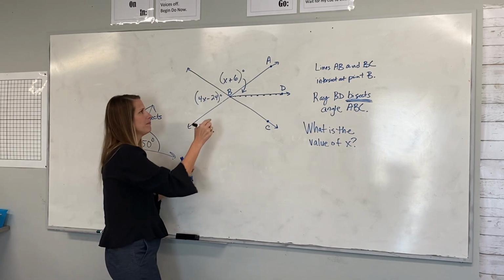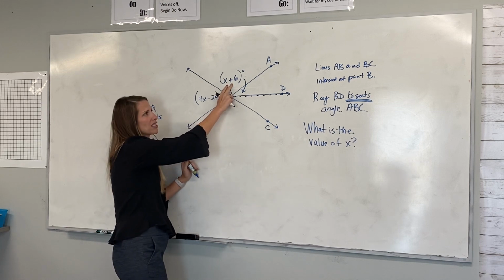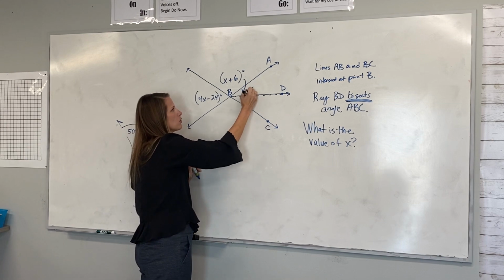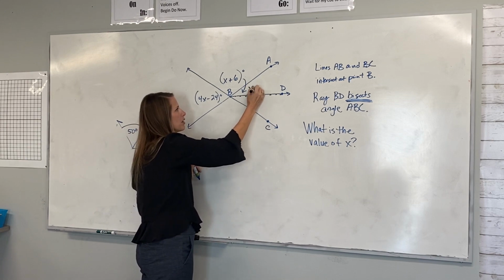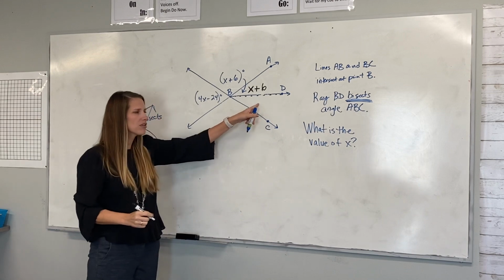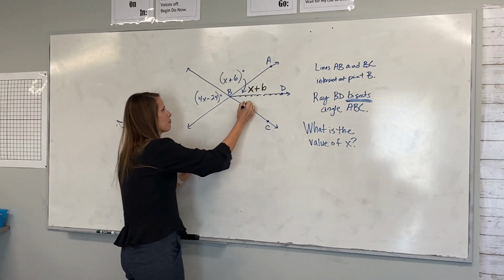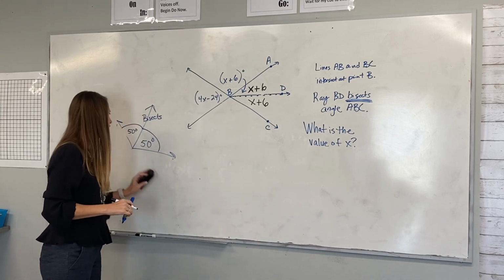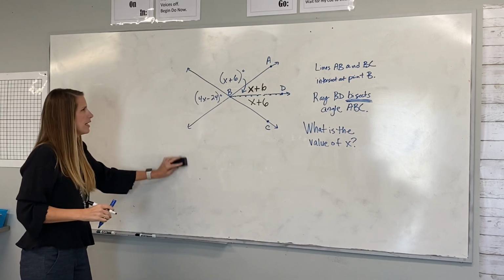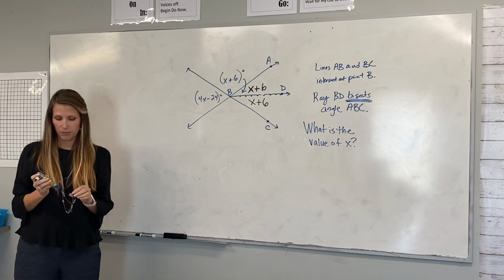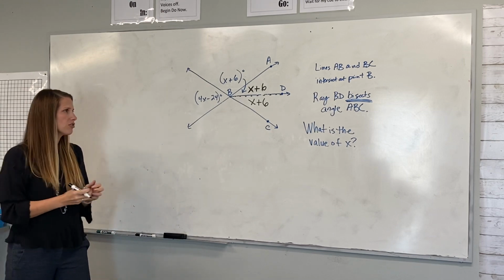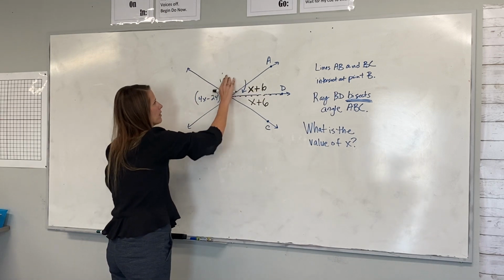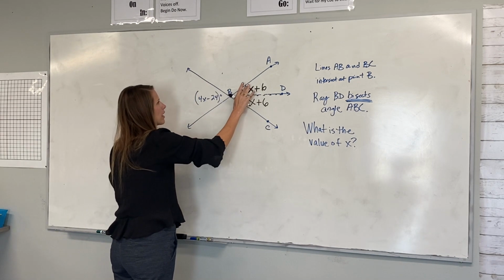Now, the diagram puts the x plus 6 degrees up here, but it points that it's actually belonging to this, so this angle is x plus 6. What does that mean for this angle? X plus 6. X plus 6. Okay. Now, here's all the information it's going to give you. That's it. We have to figure out how to use this information. I'm just going to erase this now. Okay.